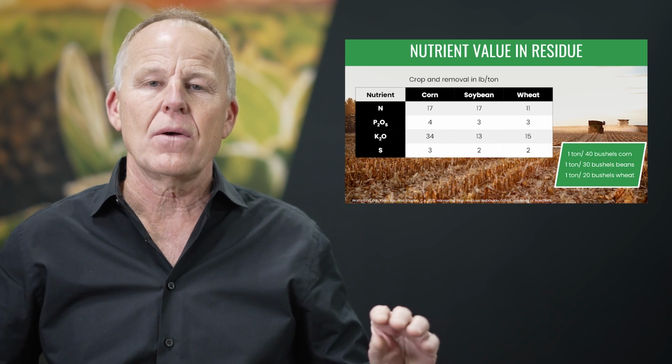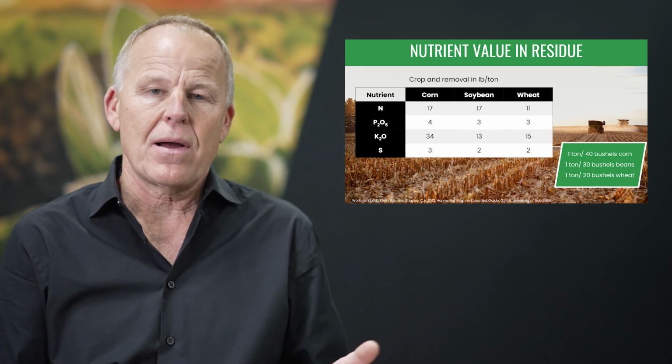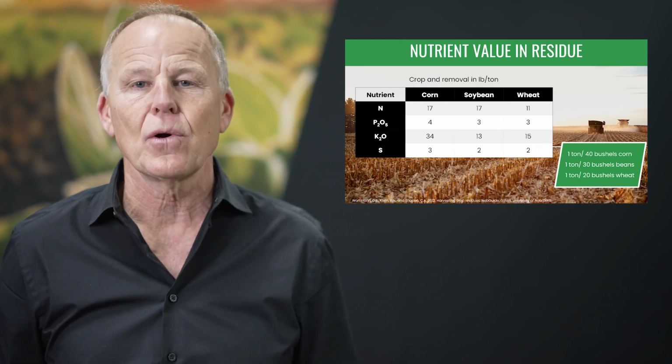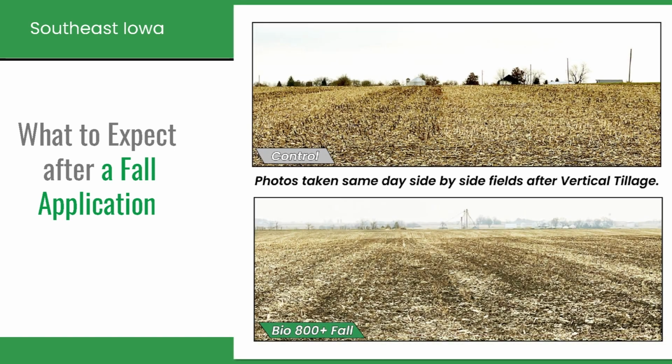So we go down on that fall cover, we get it broke down. We're also working underneath the ground to get those roots converted and broke down and turned to organic matter. So again, the beauty of this product is you'll see it almost immediately, in days, in the field. It'll start to break things down, but it really is truly decomposing that and making it something that can be absorbed back into the soil. So we've got a couple pictures here I want you to take a look at.